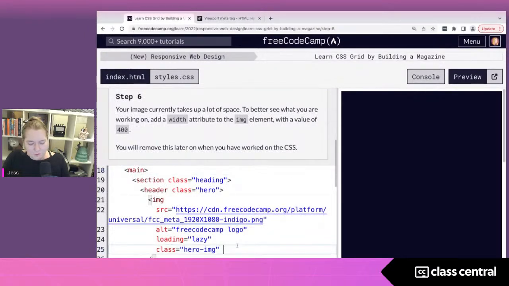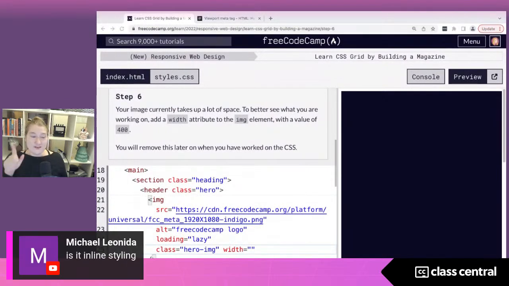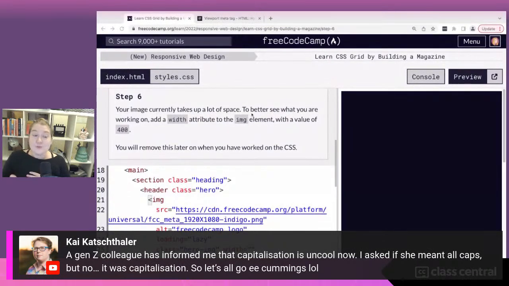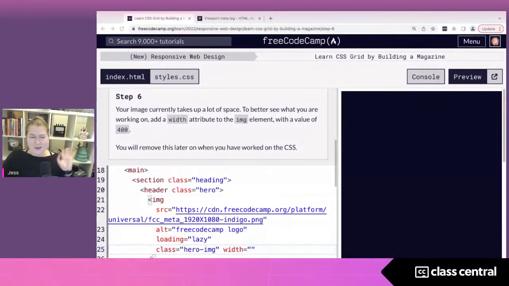Yeah. Width is, oh no, that's how we do it. Yes, that's not how we do it here. Michael, do you know what? With the delay, I bet you typed that before I said it. Oh no, Kaya's saying you've got a Gen Z colleague, a Zoomer, as the babies I believe are called, telling you that all caps is uncool. Oh no, capitalization is all. Oh, so when you see people typing with like I and a lowercase i, I am super chill with that. I've been told animated GIFs are uncool now as well. No, Michael, your connection's not slow at all.